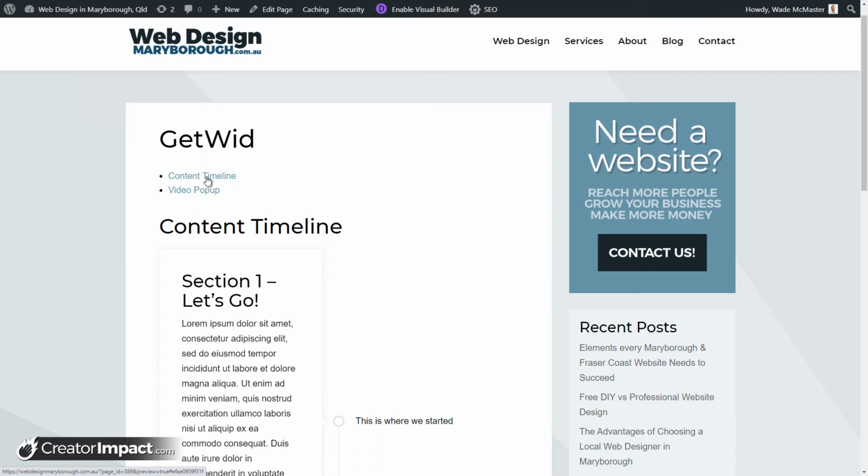And if you set up columns, your basic columns that come with Gutenberg, that means you can have the table of contents off to one side, introduce the post on the left, and get people to simply click through to where they want to go from there. So that's a pretty handy little feature.